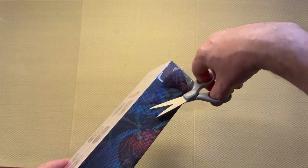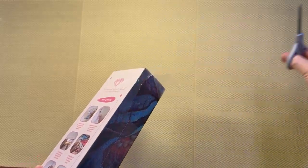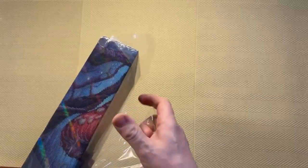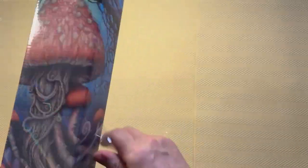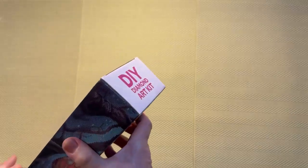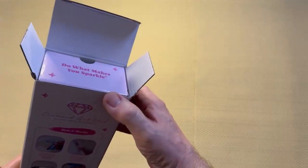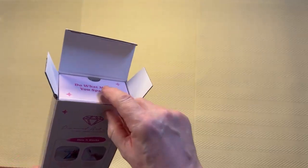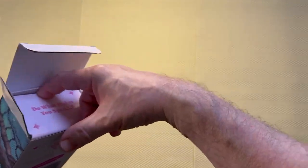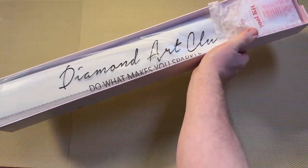Don't know if it's my imagination, but this cover actually feels a bit thicker than normal. I don't know if they've changed that. So we'll give it a try. Yeah, it is thicker. So we'll peel that off. And we'll go to the top, open up the box, and inside, flip it around, it says do what makes you sparkle. And we have this little recess here, so we can put a finger in there and pull, and then we'll pull the box out.